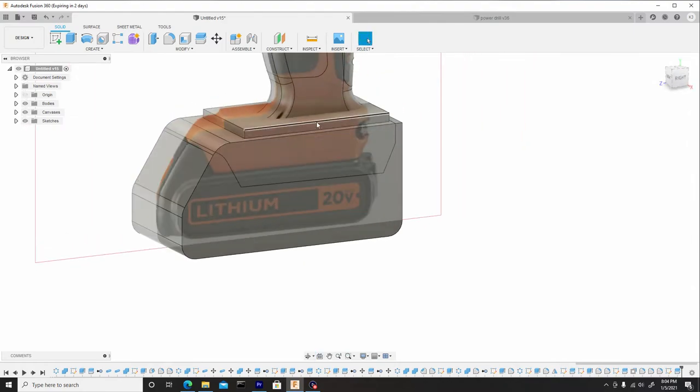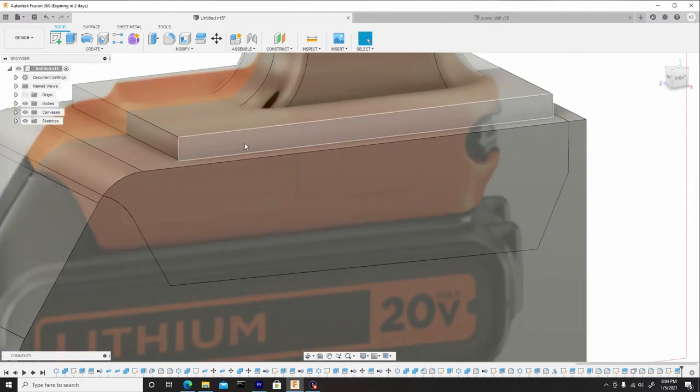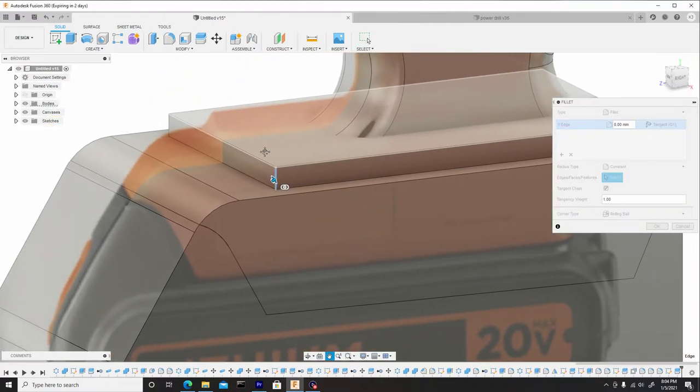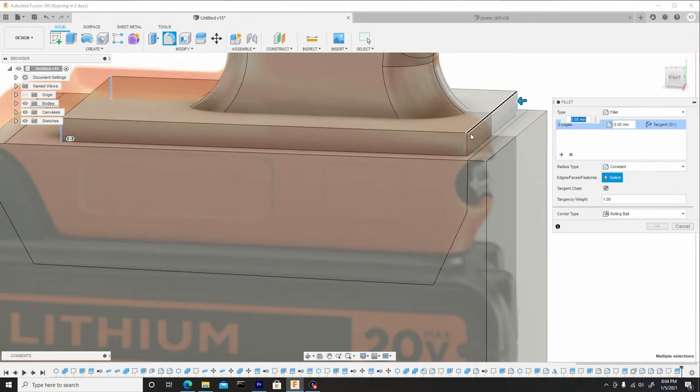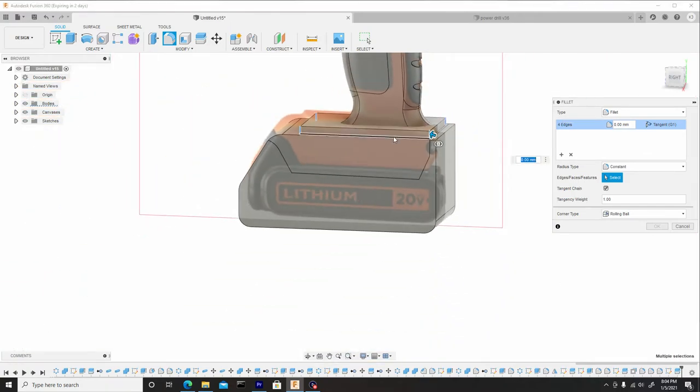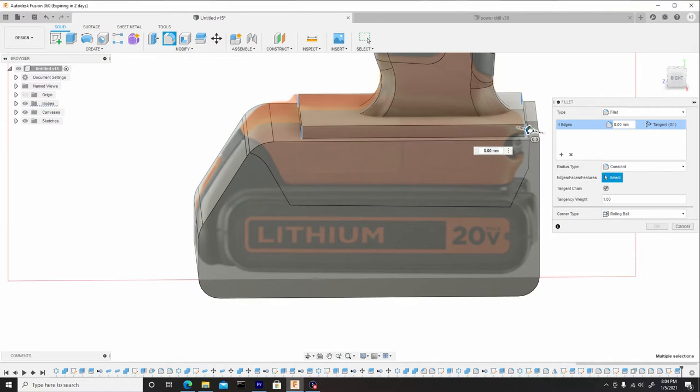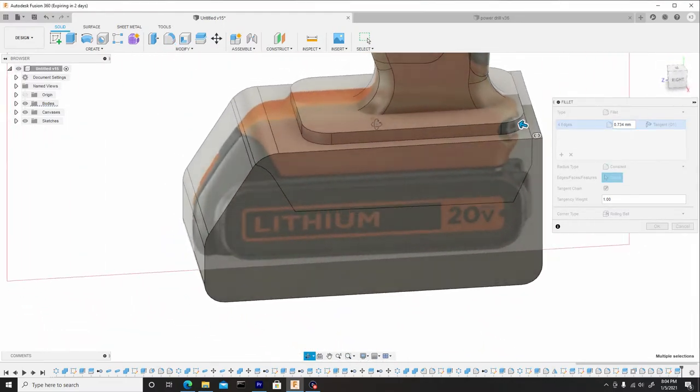What I now want to do is rotate around and hit F to go to fillet mode, and I want to round off these corners here, because we can see in the reference that it's nice and rounded. So once we have the size we want, we'll hit OK.